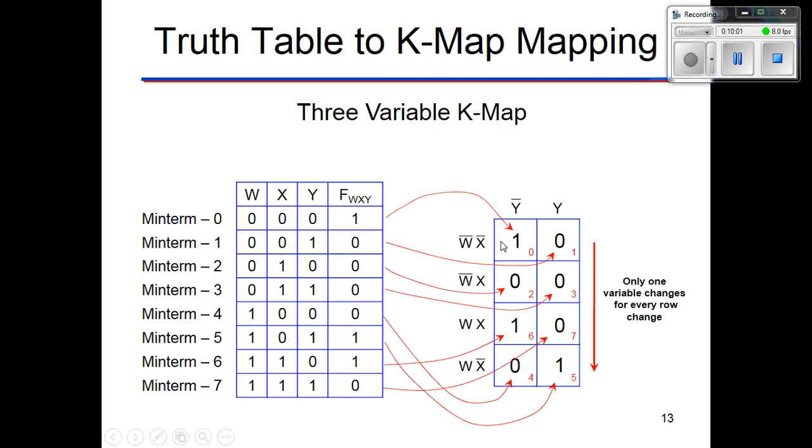So all I'm doing is I'm taking the coordinate of just that one and I'm adding them up. So the final answer over here, now I can't type on a PowerPoint, you would have to type that up yourself. It's F equals not W, not X, not Y, plus WX, not Y, plus W not X Y.